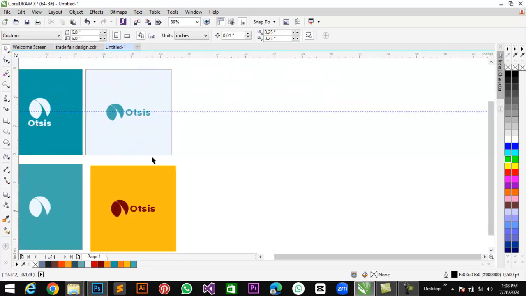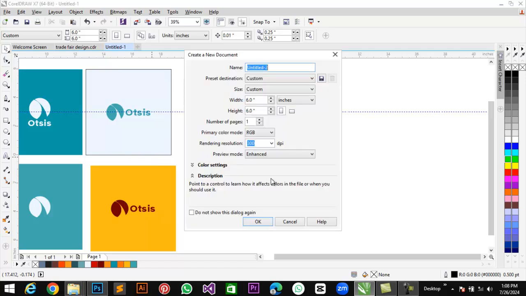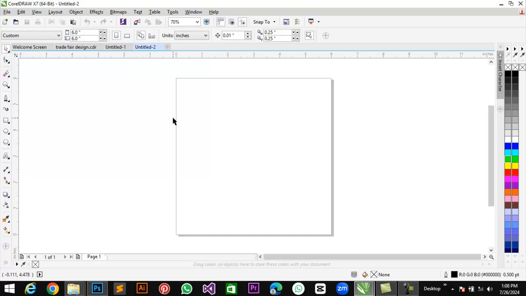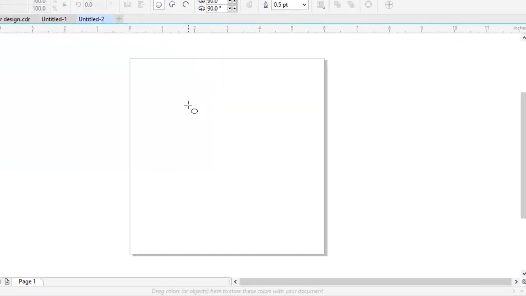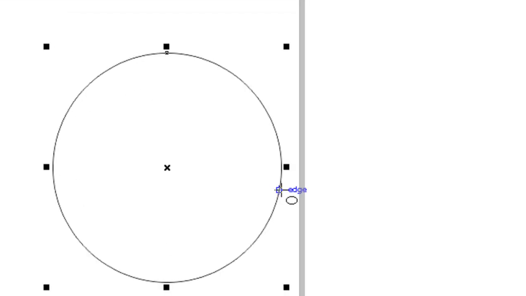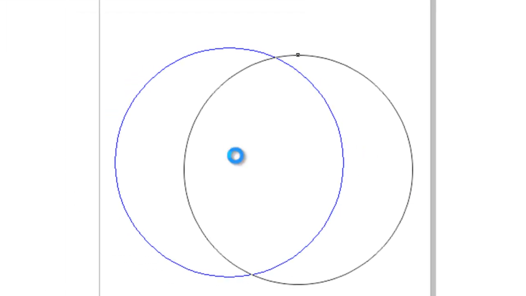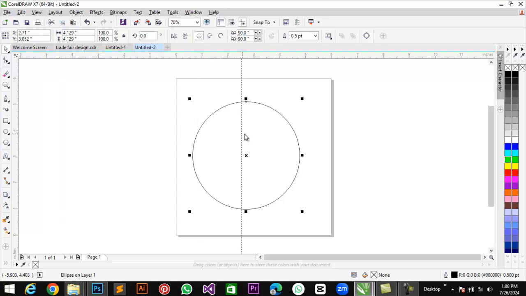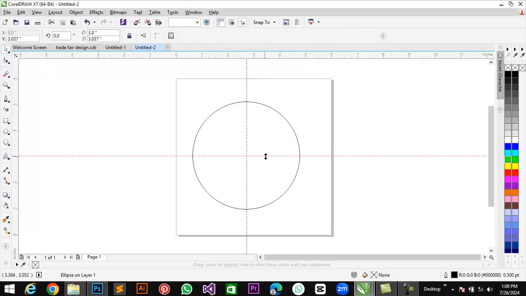Let me create another page so that we'll work with that. The first thing I did was to pick up my ellipse tool. Hold your Control while you draw a perfect circle, something like this. Once you are done with that, you bring up your guidelines. So I bring this to the middle. Select the circle again, and bring the guideline to the middle again.